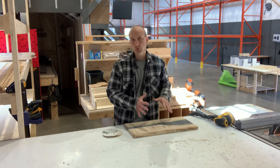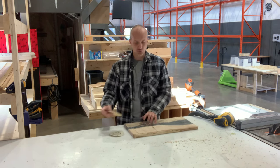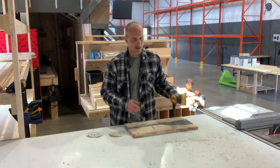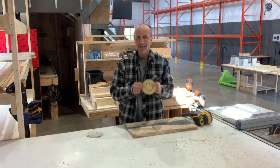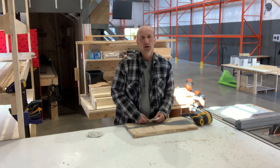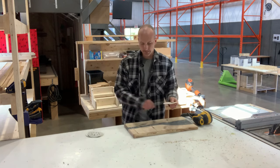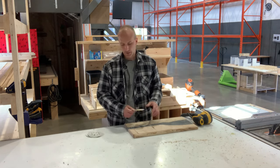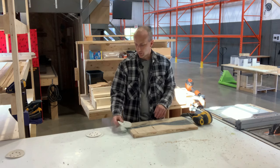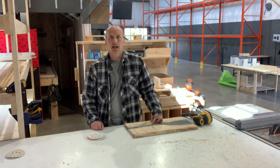So I'm gonna do this one to 220, so you can see. And why do I start at 120? What I've found in the past, it might just be this resin, and it might be the fact that I've got this type of regular orbital sander instead of something like a Festool sander, but when I start with 80, I always end up with scratches and circular grooves, marks in the epoxy. So I found when I start at 120, it takes longer for the initial sand, but I don't see the marks nearly as much, if at all. So I don't use 80 when I'm doing these boards. I'm gonna do 120, 180, and 220, and we'll go from there.